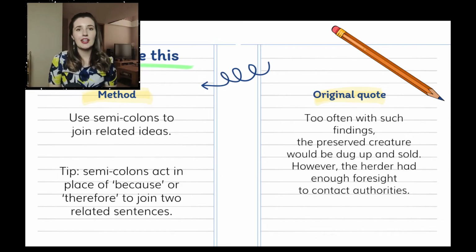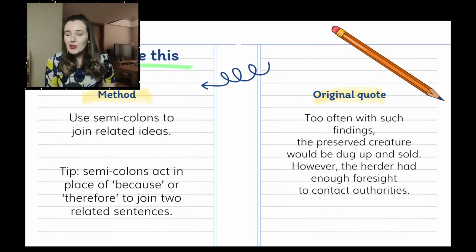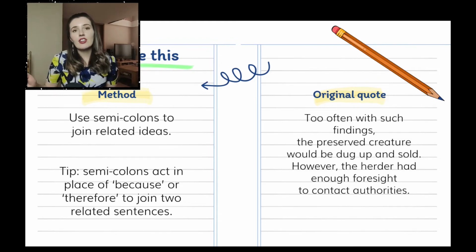Next, kind of similar, just to shake it up a little bit, if you're confident with using semicolons, well, why not join together 2 points using a semicolon? So you can use a semicolon to join similar or related ideas. The cheat way that I was taught of remembering how to use a semicolon is basically if you take 2 sentences and they could be joined with the words because or therefore, then all you need to do is delete because or delete therefore, and in the place of that, put a semicolon.